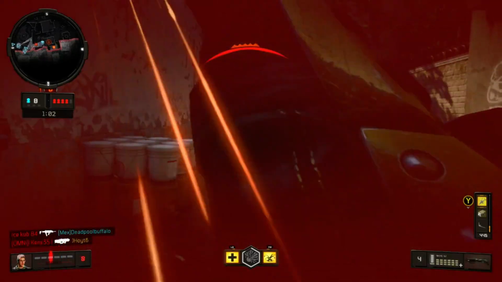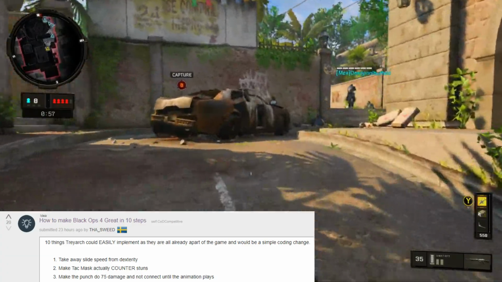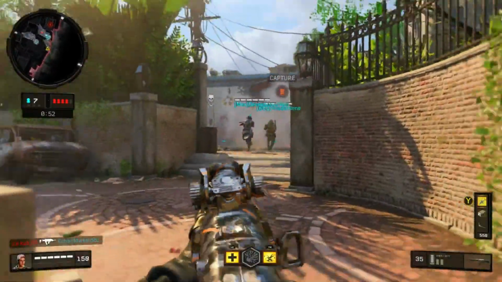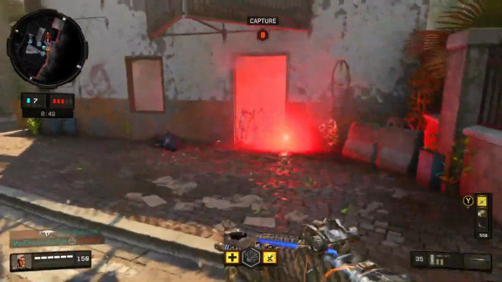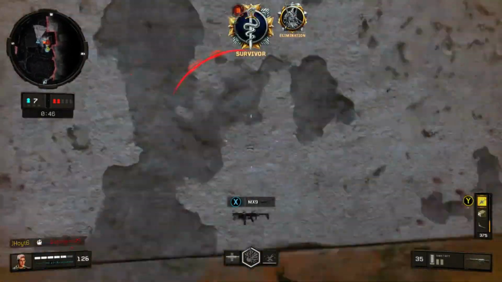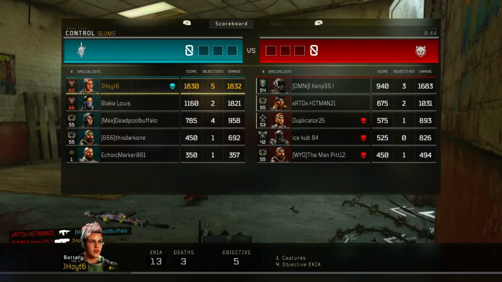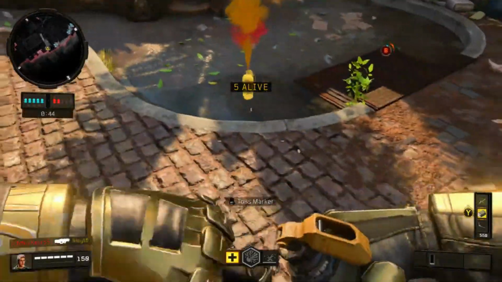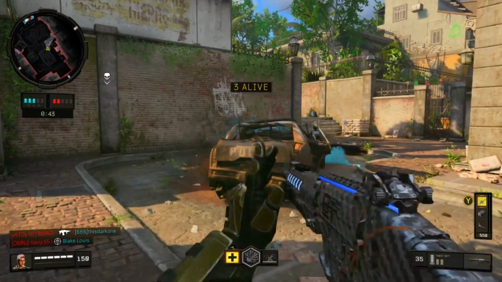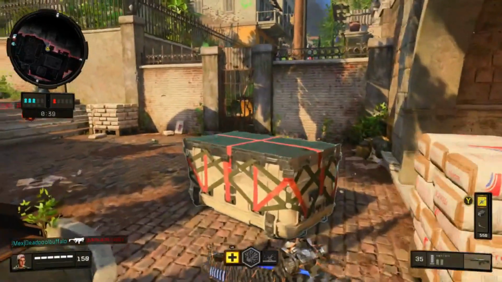The next thing, make the punch do 75 damage and not connect until the animation plays. I mean, if he's talking about the actual punch, where you switch to your fist, I guess that's different. But this kind of goes along with shot punching. Nobody wants to run around like an absolute crackhead and just shot punch everyone. Honestly, who wants to do that? Probably nobody. I mean, some people might, but it's just not fun to watch for competitive. It's not fun to play against in normal play. And overall, it just should not be a thing.